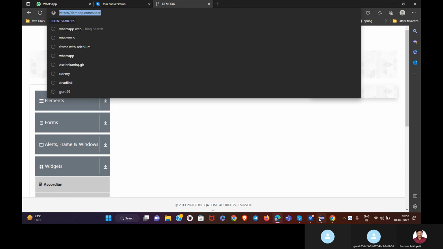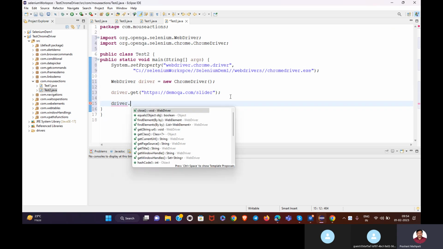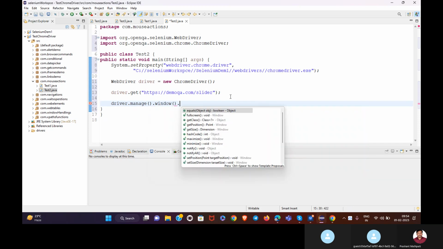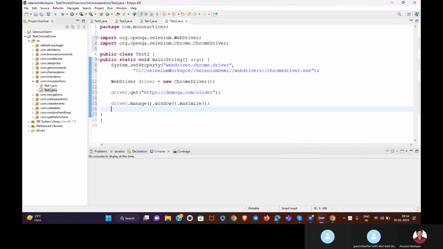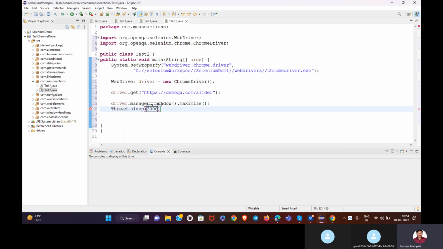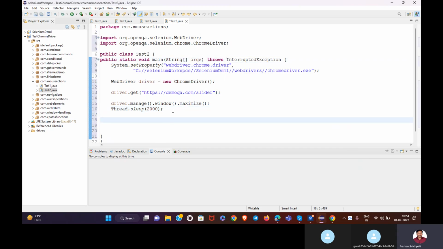Wait for the page to load, and once it is loading, I need to maximize the page. Once it is maximized, then we need to give some time, maybe 8,000 or 2,000 milliseconds. And on the exception, next, I need to make some operations.